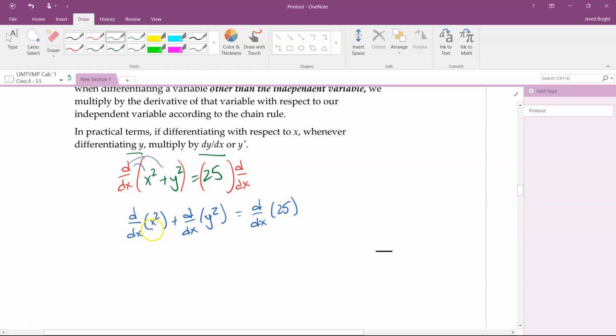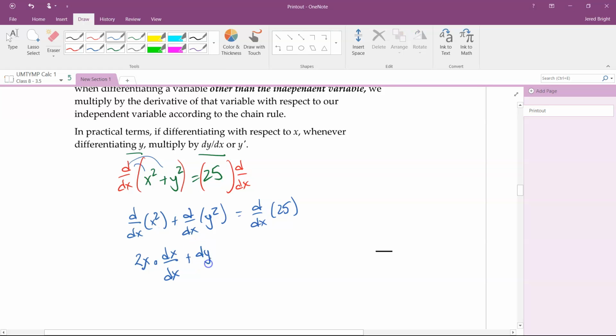Now what this is saying is we need to differentiate x squared with respect to x. So we would operate as normal. The derivative of x squared is 2x, and then according to the chain rule, I bring the power down, and then I have to differentiate x with respect to x. This is effectively 1. You'll see that in the next step.